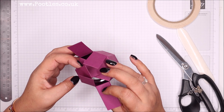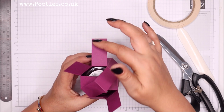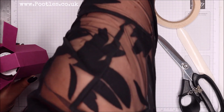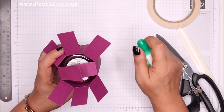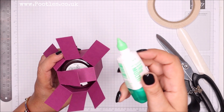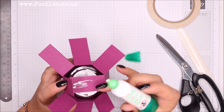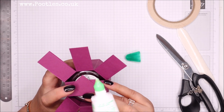Okay, so let me find the back. Here's the back. So I'm going to be putting these 3 in last, and I'm going to grab some glue. This has been stood on its end a little bit too long, so I think it's a bit gummed up. Oh no, it's okay. So 1 over. So these were the front, so they're going in next.